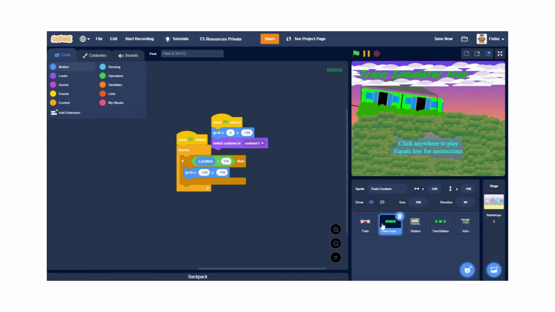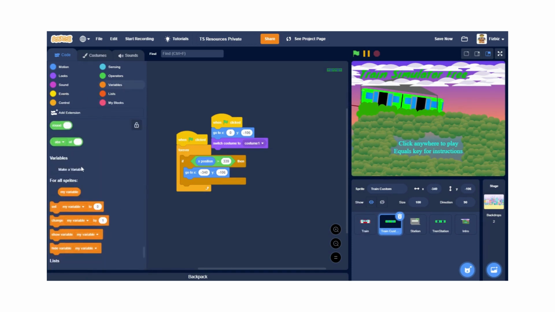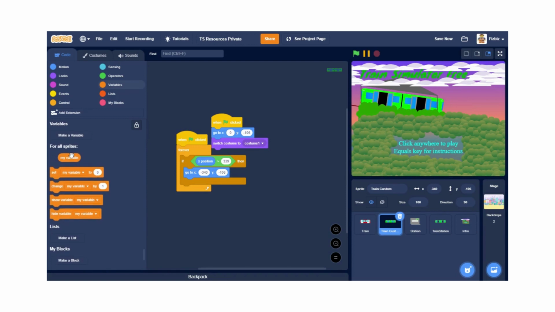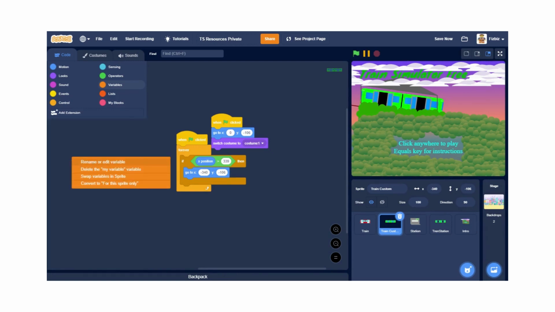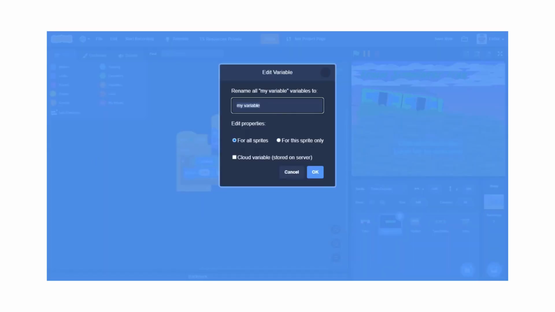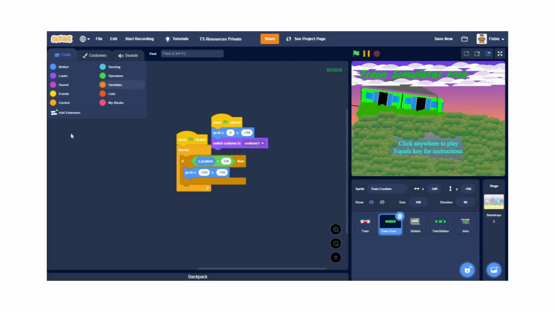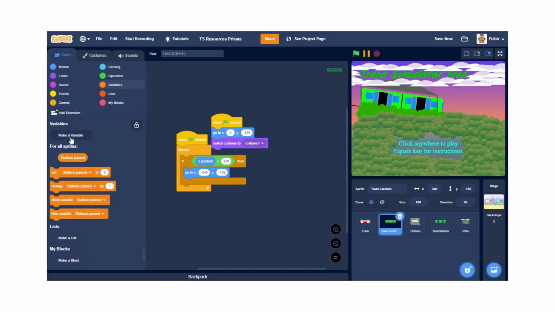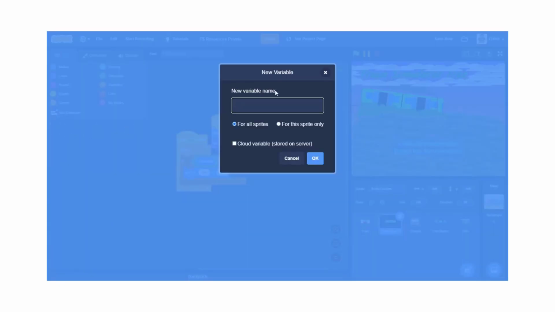actually first, we'll create a variable. My variable is not enough. Firstly, let's rename this variable stations past. We're not going to do anything with it yet, but we're going to create another variable.